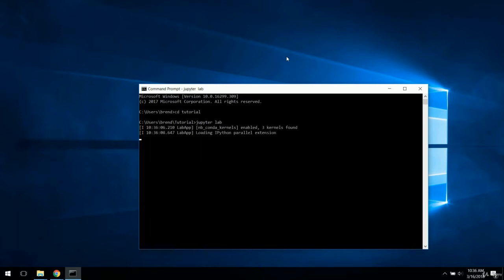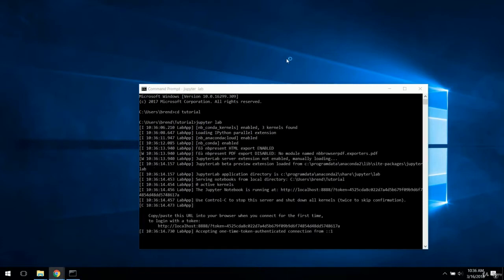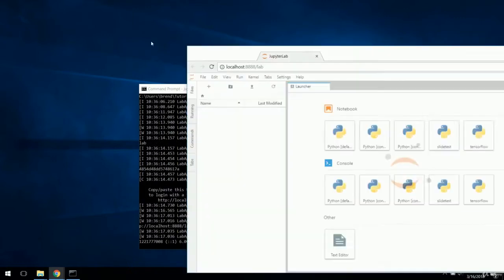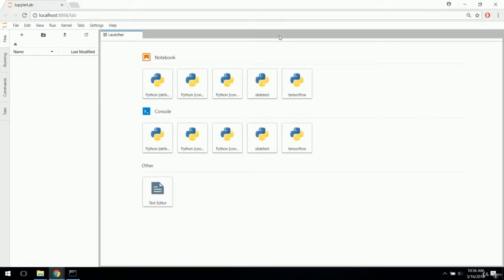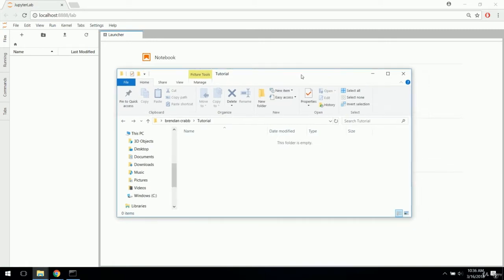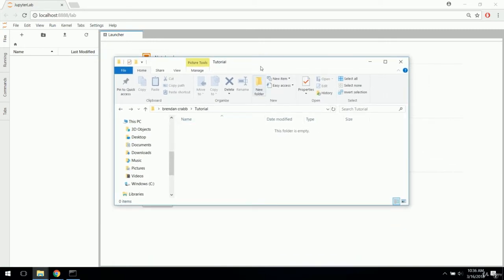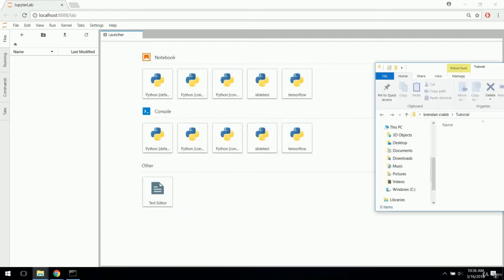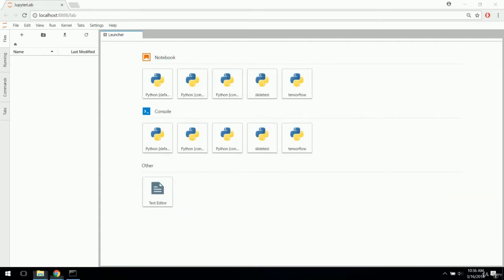We're going to be downloading a couple files. We're going to have a couple different files in our directory, so it's nice that we can see them, but certainly not necessary. So if you want to use Jupyter Notebooks, go right ahead. Alright, so currently my tutorial folder is empty. That is why you see nothing in that directory over there to the side. In fact, if I pull this over, you'll be able to see the same thing. There we go. So right now, tutorial folder is empty. That's okay. We will start filling it up soon.